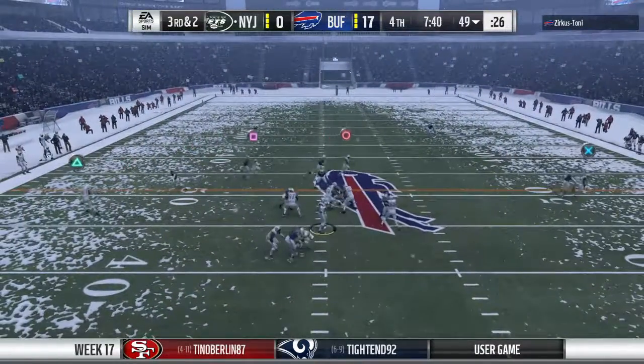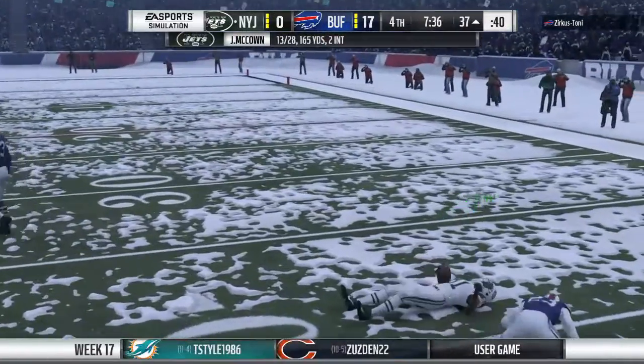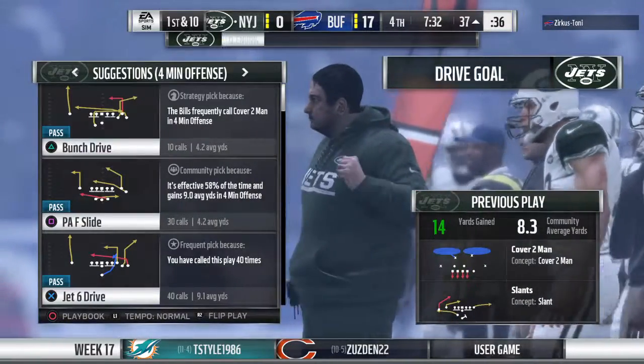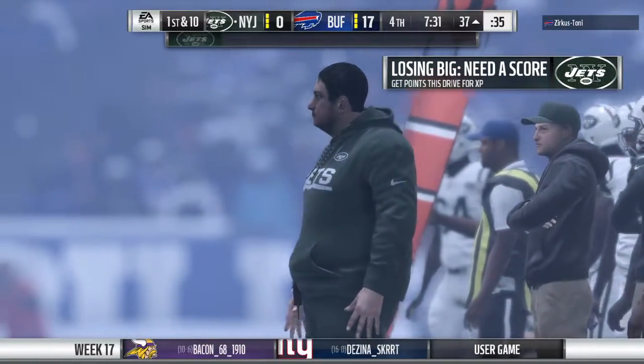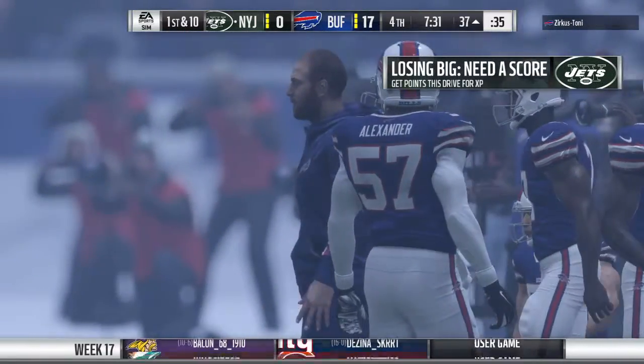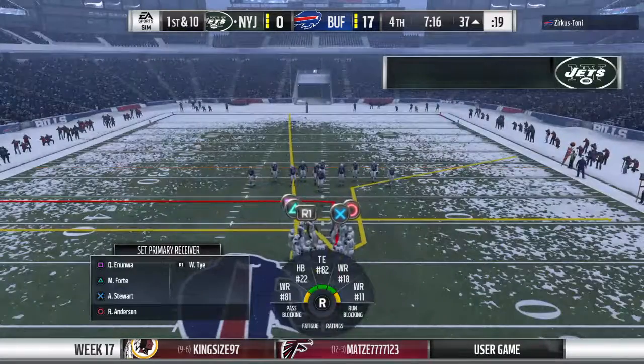McCown looks to throw on 3rd. And he's got a new one. And he will have a first down as they get him to the ground at the 37. 14 yards is the pickup there at a Jet first down. So here we go, 1st and 10 now.